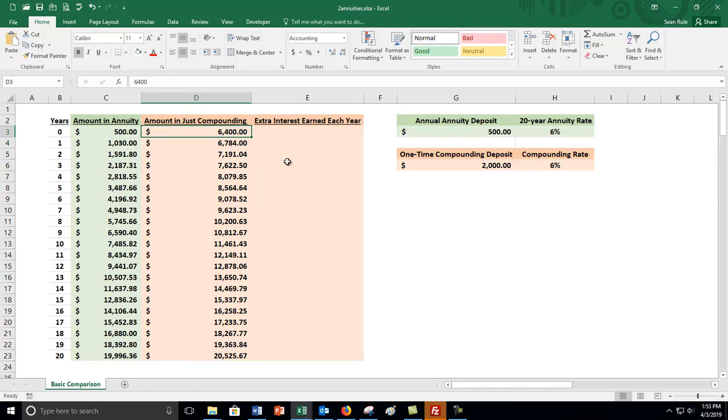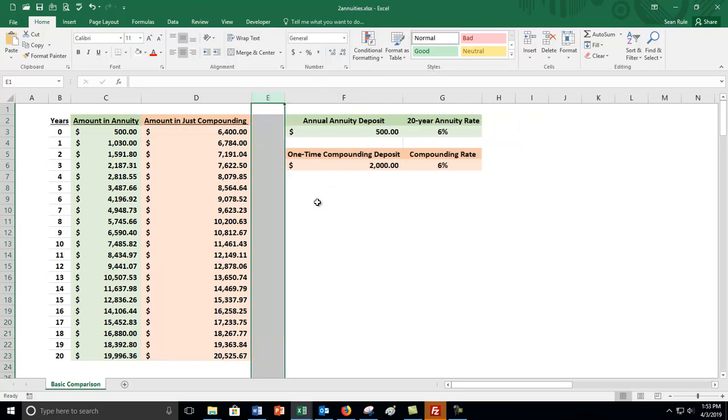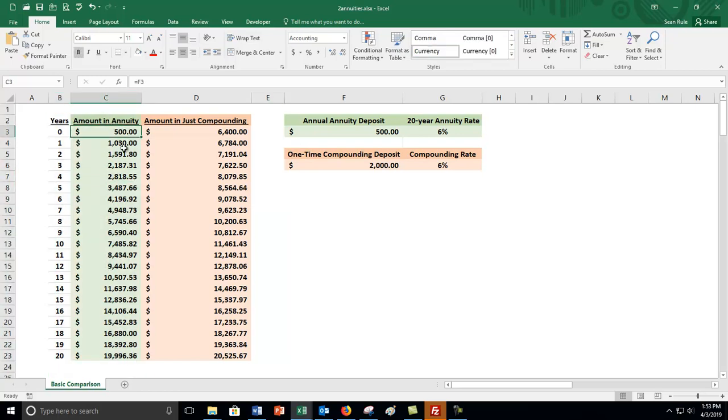And what's kind of fun is I added this extra column over here, which now that I'm looking at, I'm going to go ahead and delete. I don't really need that one. I was going to say the extra interest. That was just a subtraction. But really the point of this was these columns B and C. I wanted you to see how the annuity works. The math of them, you've chosen the Excel version. I personally agree that that's the easier of the two, algebraic or Excel.